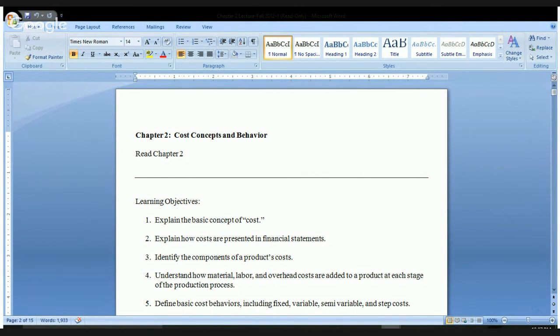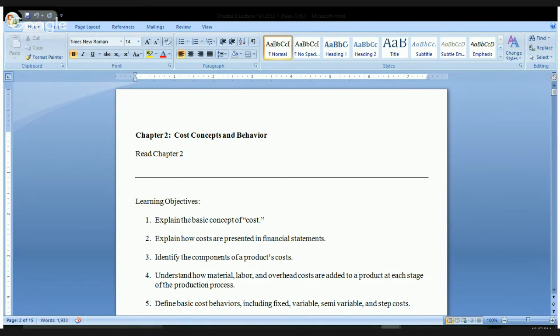The print and television advertising. Whenever you see this, you automatically think that has nothing to do with the making of the product, so that has to be a period cost. Labor of product quality control. You see the word product there, so you automatically think that's a product cost. Thread, glue, sandpaper, etc. Again, that's all dealing with the actual product, so that has to be a product cost. The labor of the sales staff. Well, sales staff has nothing to do with the actual making of the product, so we know that has to be a period cost.